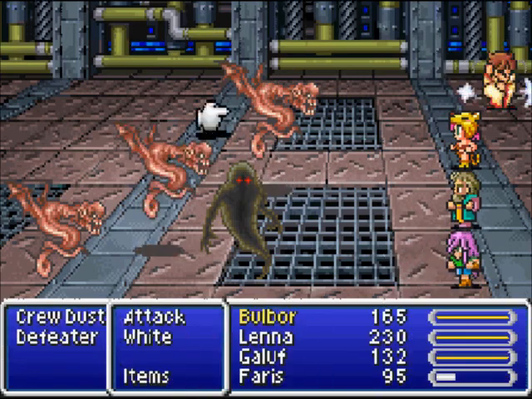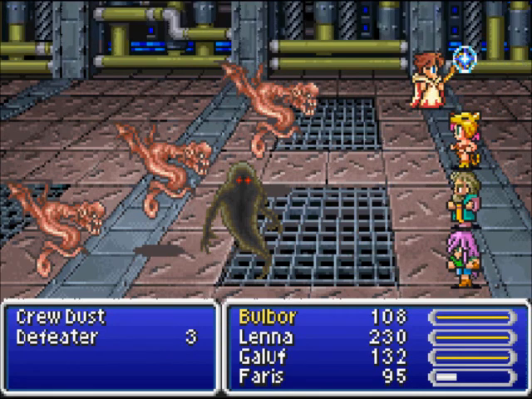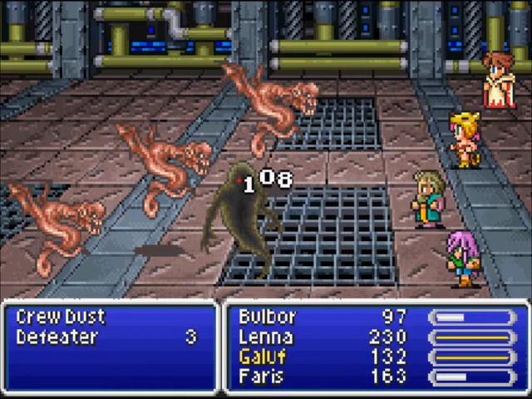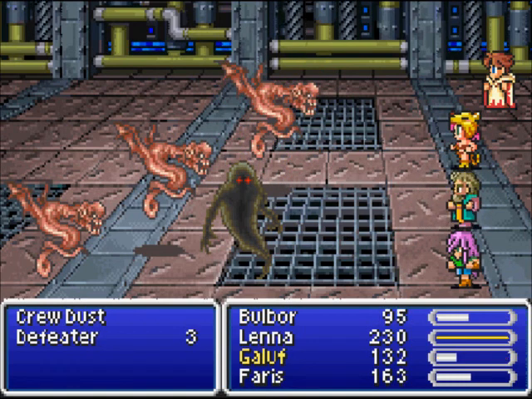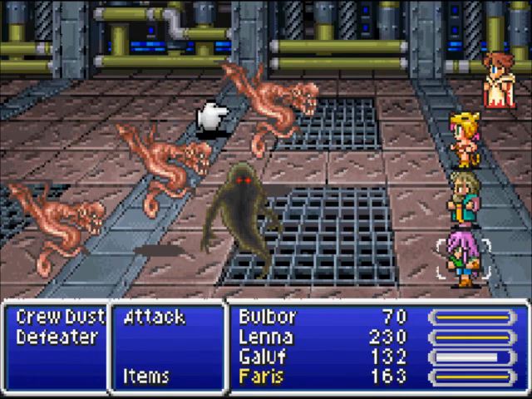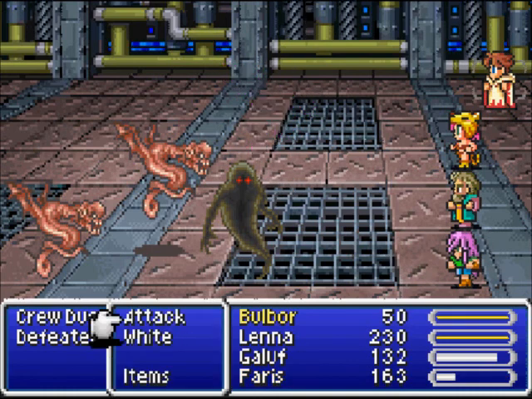Okay. So believe it or not, this is one of the more annoying encounters. To elaborate, if you defeat a defeater last, they spawn another group of enemies for you to fight. Meanwhile, a crew dust will inflict blind on you. Thus, it's a very, very perilous situation.